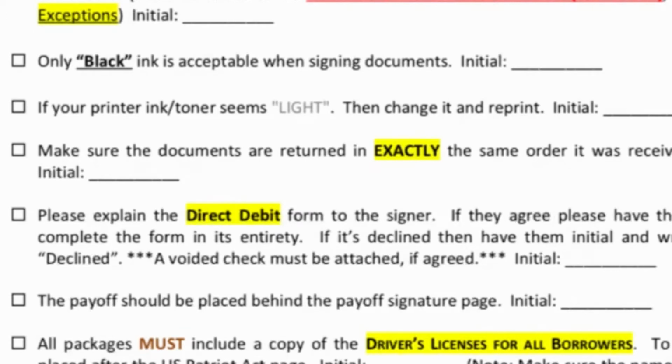Next, it might instruct you on something like to please contact the title company within 1 hour after closing the loan. A lot of times, the companies like to go ahead and check these loans off as having been closed. And so it might just be something as easy as giving a quick phone call or going into the particular documentation system, noting that you have successfully closed the loan and submitted the packaging material.